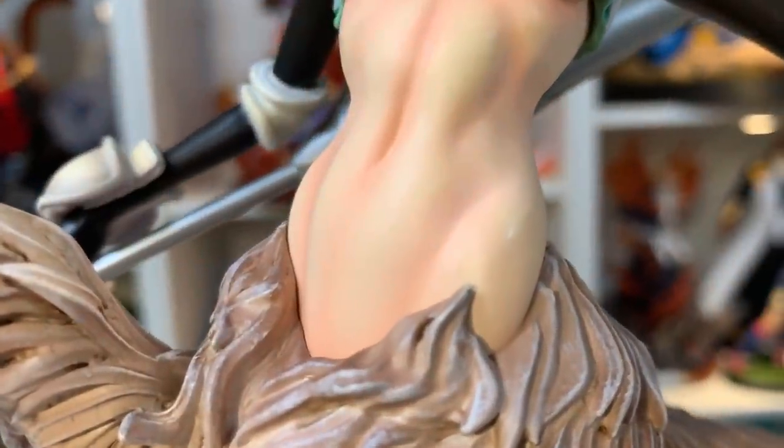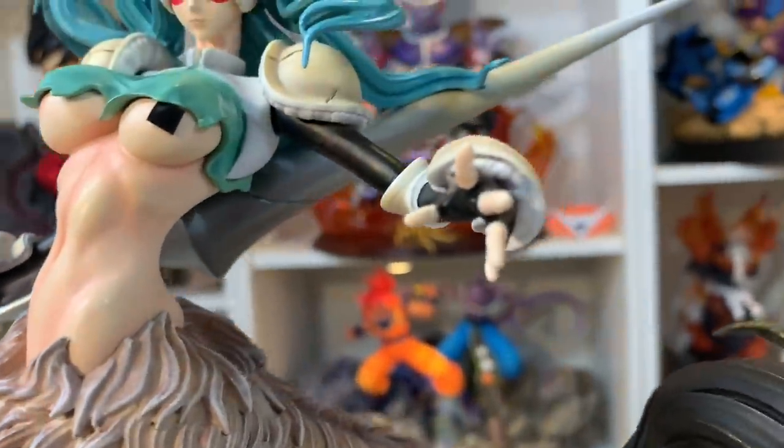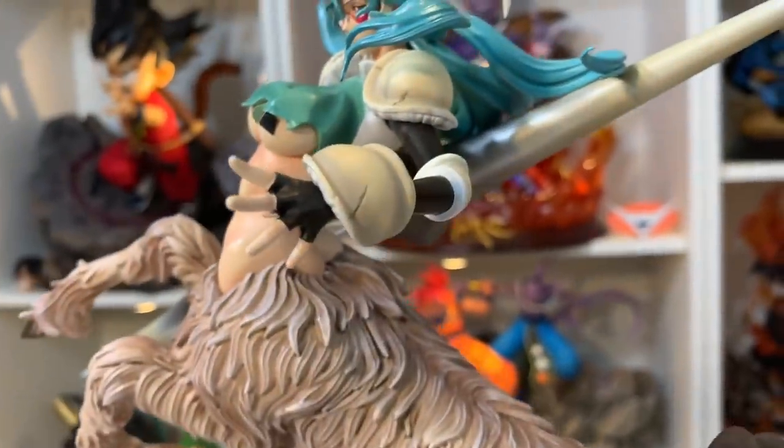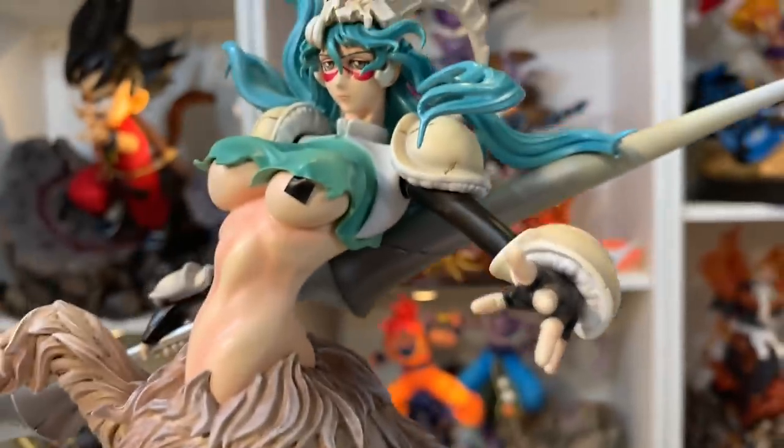She got some great abs, and you know, her arm, I don't know what to say, my eyes are in different places.